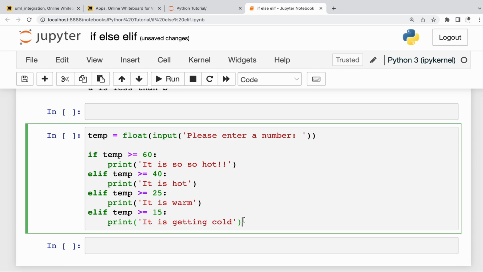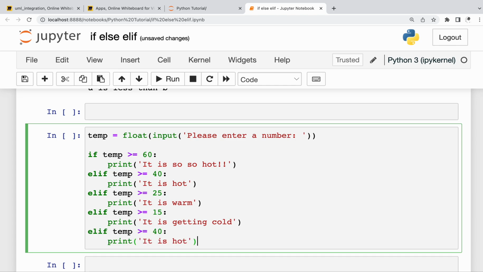All right. Okay, so let's have another elif temperature is greater than or equal to 5, print it is cold, right? It is cold.